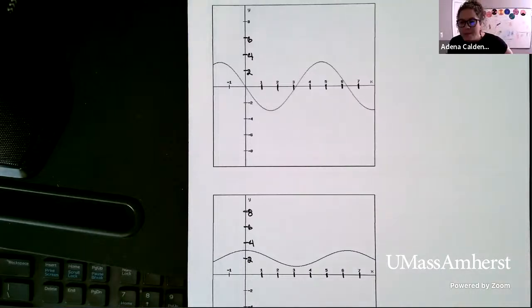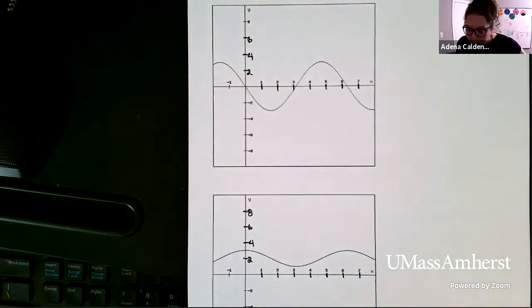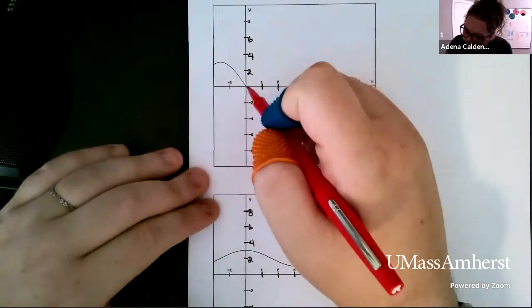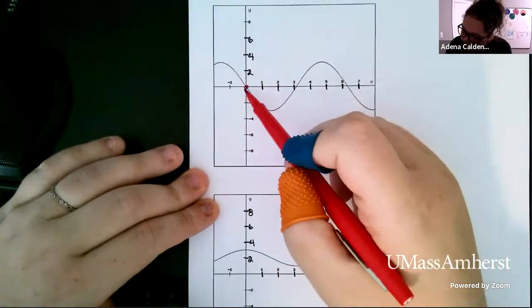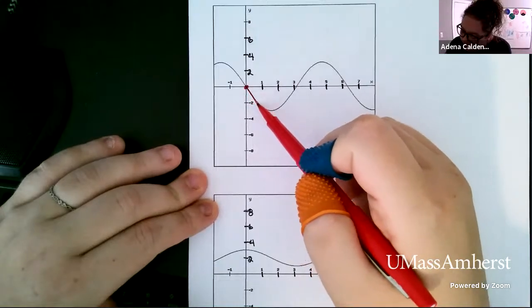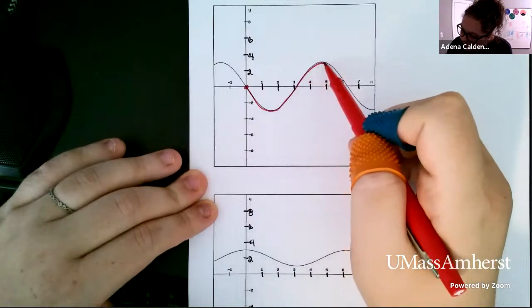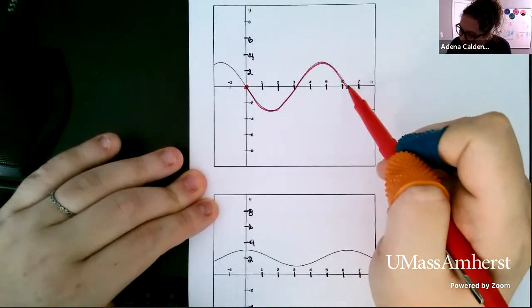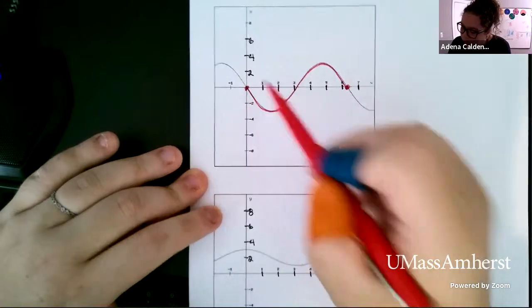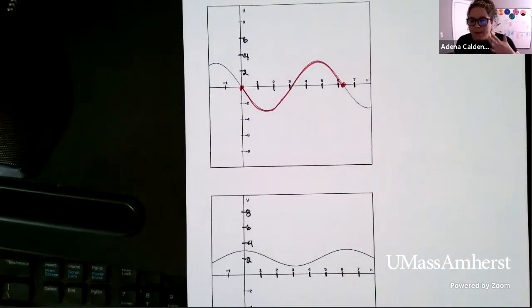All right, so let's take a look at these and see if we can find their general formulas. What's helpful for me when I'm doing this type of problem is to really try to visualize what one period will look like, because sometimes they look really long and complicated. So I just try to think about one period. What am I dealing with?